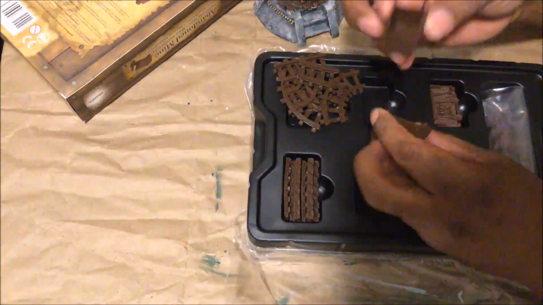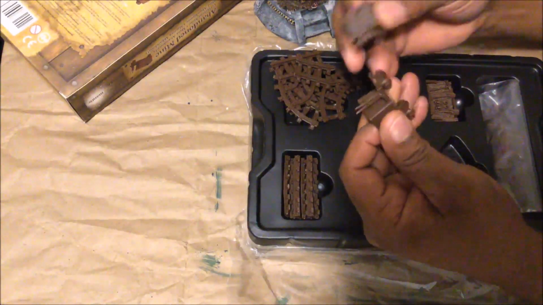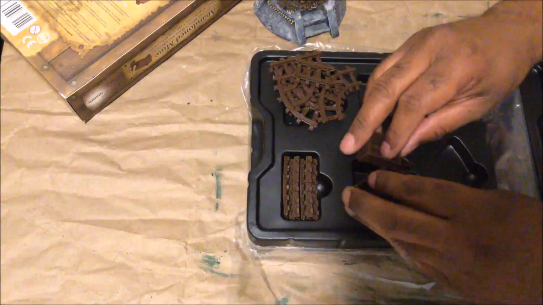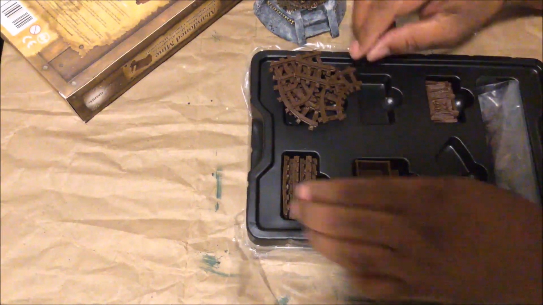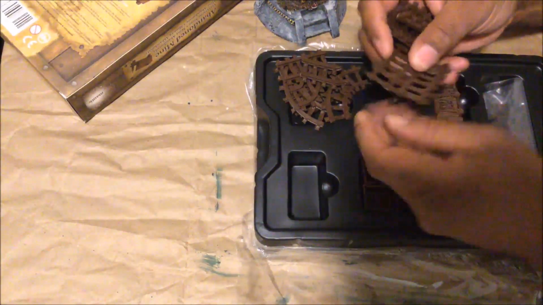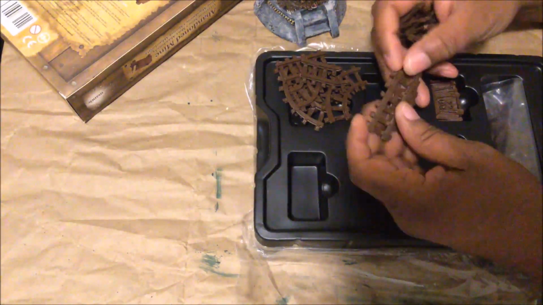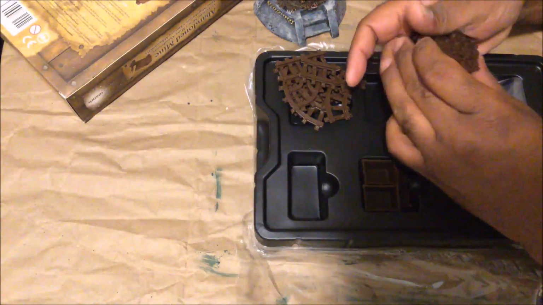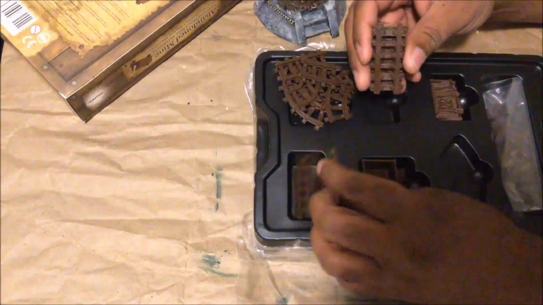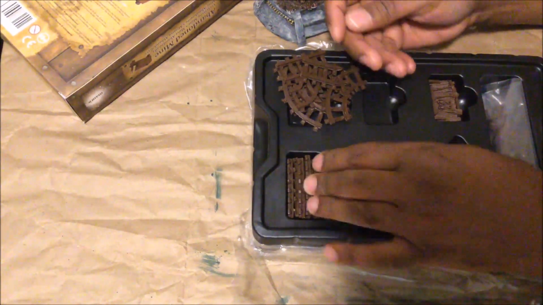Let's take a look here. We get 2 of these mine cars with control levers. These are pretty solid. There's no bending or warping. So I like those. This is some more tracks. These are some straight sections that we could lay out. I wish they had some that were already longer. This might be a bit of a hassle trying to paint all these little bitty pieces.